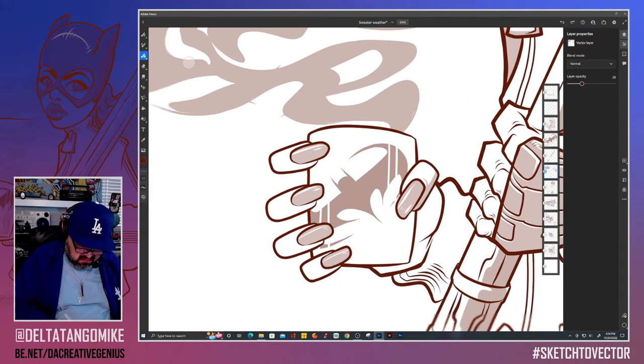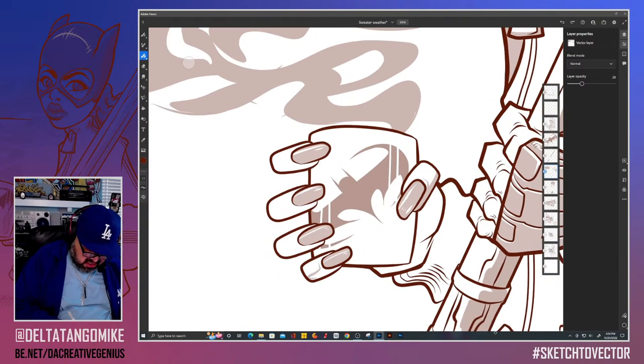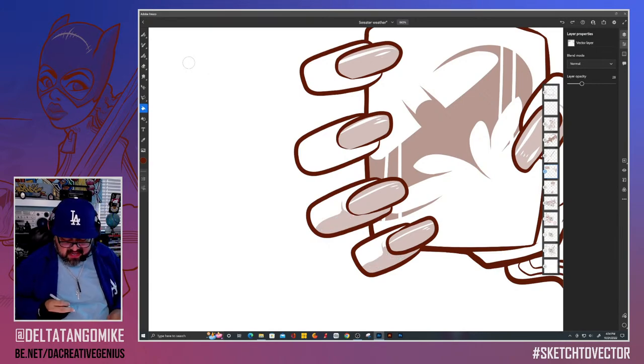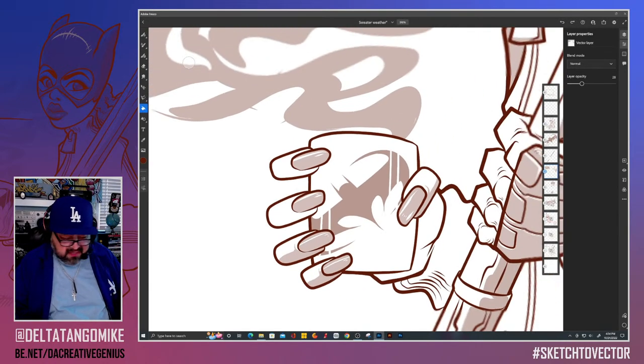All right, there you go. Let's do a little bit of shading here. There we go. And it's not super perfect. It just needs to be there. Look. And so I can use the paint bucket. Boom, fill that in. And it looks very similar, and that's okay, because I'm not done.